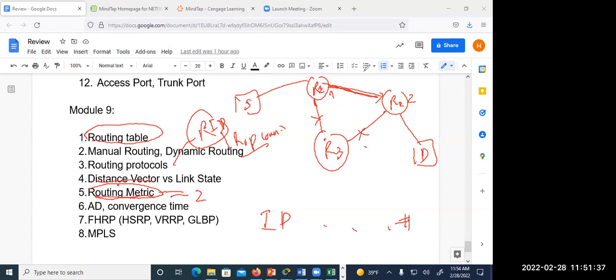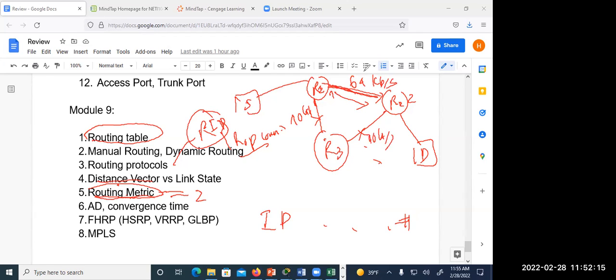The routing metric only tells you how much you have to pay in order to reach your destination. And of course, it depends on what type of routing protocol. RIP only cares about the hop count. It doesn't care about the bandwidth or anything. So what happened here? If you have 64 kilobits per second for this link, very, very slow, but here you have 10 gigabit per second and 10 gigabit per second, when the protocol is RIP, it blindly tells you this one is the best route because it only cares about the hop count.